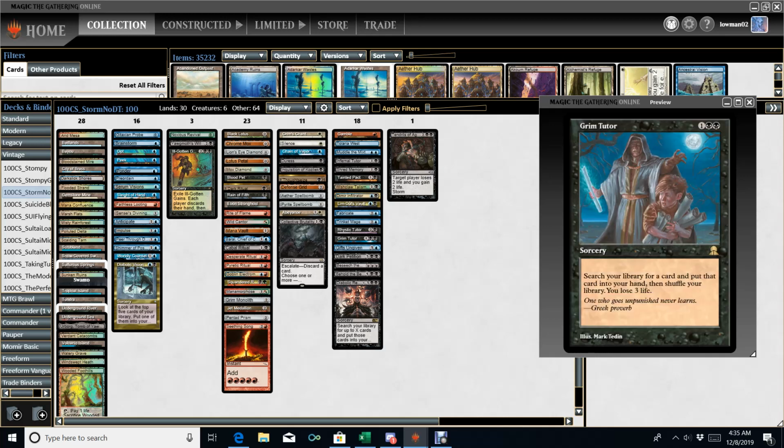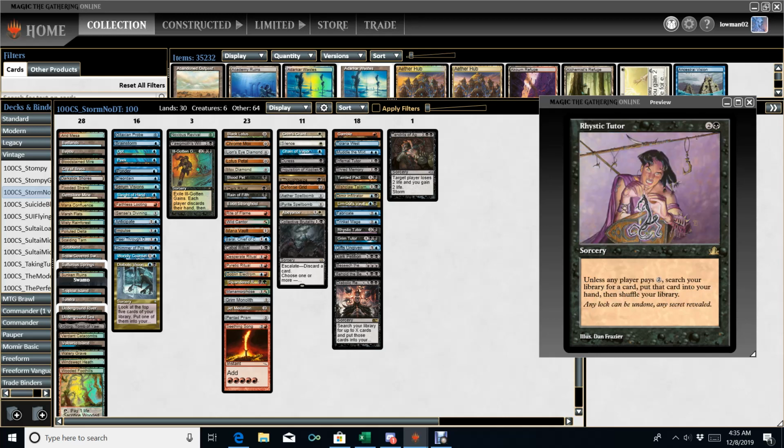Grim Tutor, just another tutor, kind of again a Commander card. It doesn't see play elsewhere. It's very expensive at 3 mana. You lose 3 life from it. But giving you any card, putting it directly in your hand, is great.